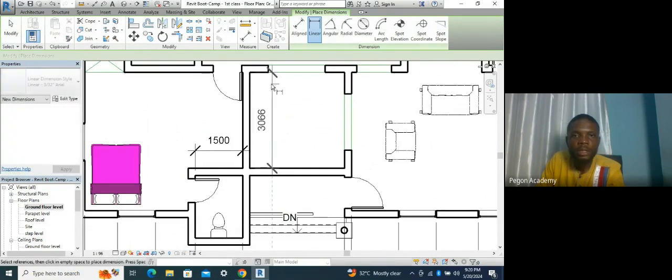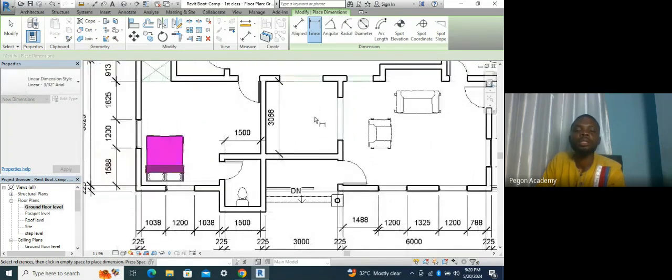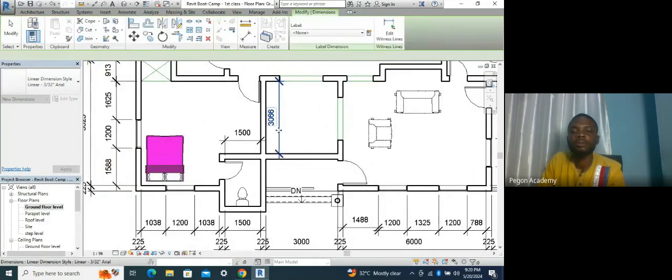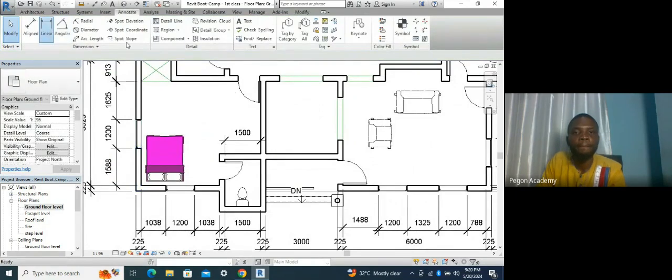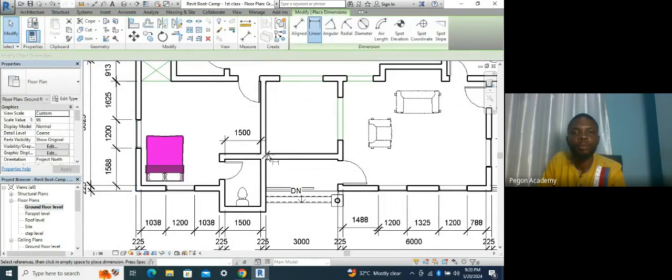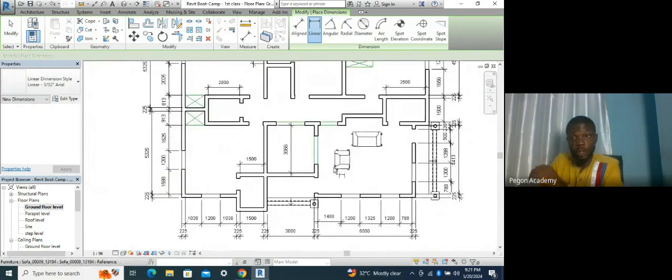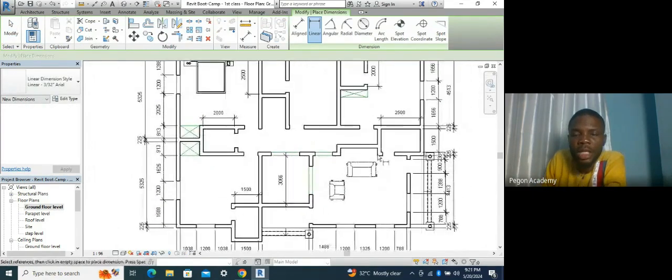Place the length. Right? I will move it to the center. All right. So where else are we omitting?